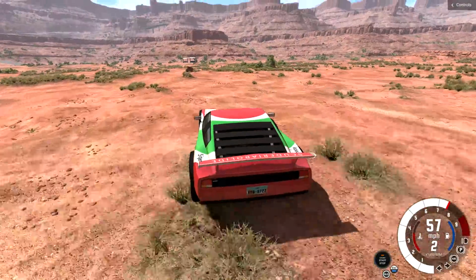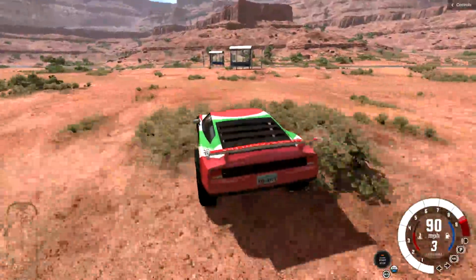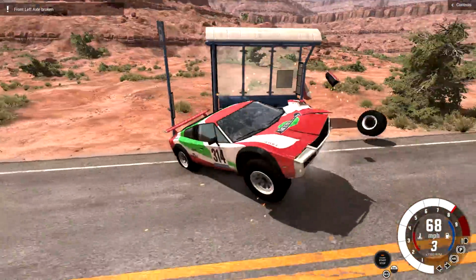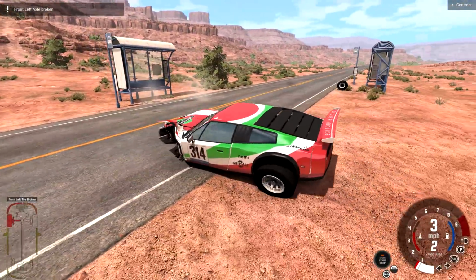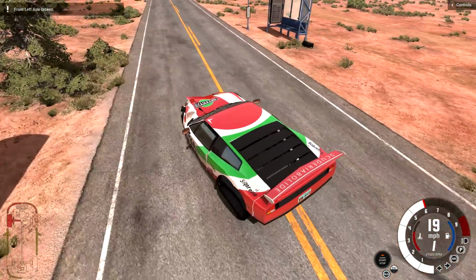Anyways, we're late for the bus stop. So we're just going to get there as fast as we possibly can. We're actually going about 70 miles per hour as we bounce through the air. That's not bad. And then, hello, bus stop. As we slam into it right there, we lost the wheel. And look, the wheel is waiting for the bus now. Perfect. Okay.